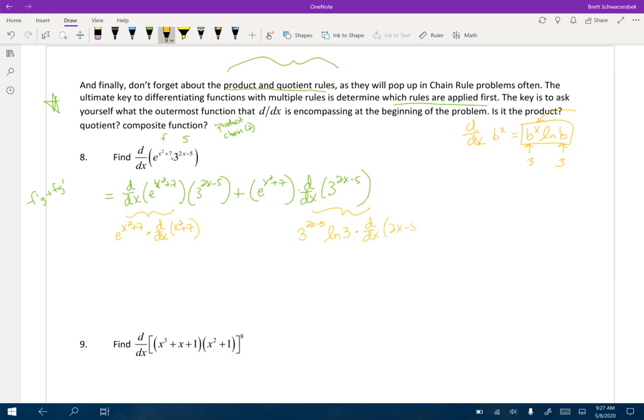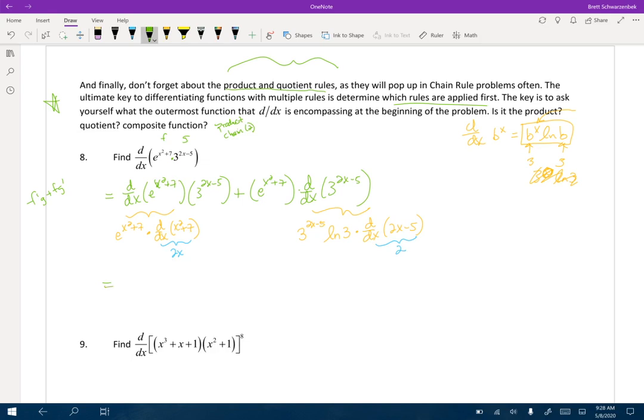Now, I'm readily aware that some people's brains are going to look at this in the beginning and go, woof. And I'm also aware that some students are just going to write 3 to the x natural log of 3. That is wrong. Remember, wherever you see x, the inner function must follow. Just like we did here, where the inner function followed e to the x where it went. So make sure that you do that when you're doing the problems. So again, what we can do as a shortcut here is find the easy derivatives, and make sure all the derivatives are found before you actually move on and put it all together.